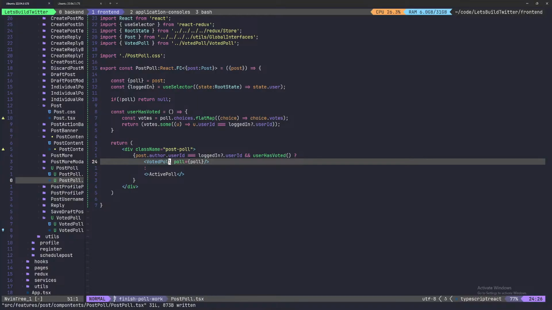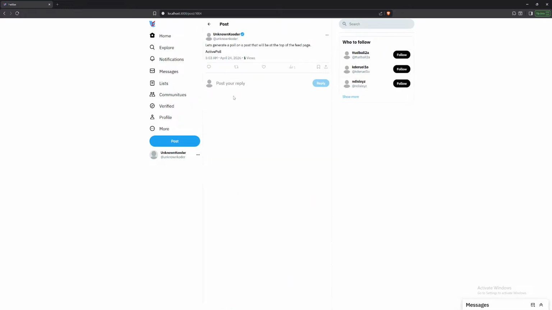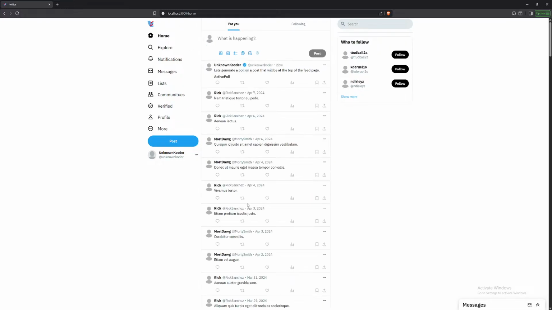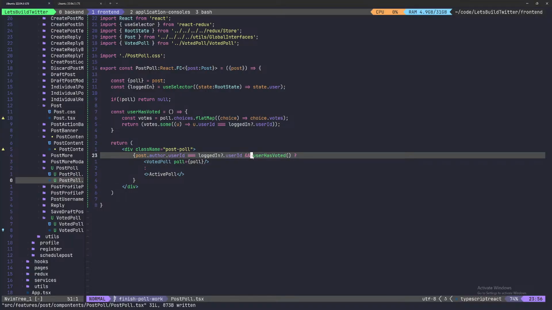All right, so now if we come back into Footer, it shouldn't say active. I don't know why it says active, because we should be the owner of said poll. So let's see what's going on here. Oh, this should be or user has voted.